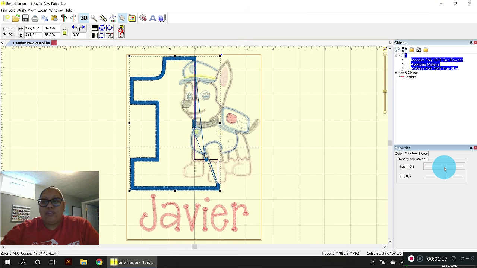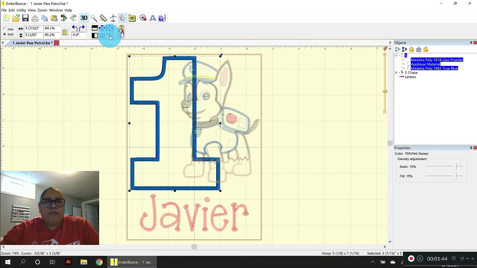So what I usually like to do is come down to satin stitch. You can go from 0% up to 25% or negative 25%. I never go negative, but that's your personal preference. I like a thicker stitch, so I usually come up to like 15. And then I always put the satin and the fill at the same thing. Whether it does anything for it or not, I don't know, but I just make it a point of doing that. And then see how it filled everything back in again.